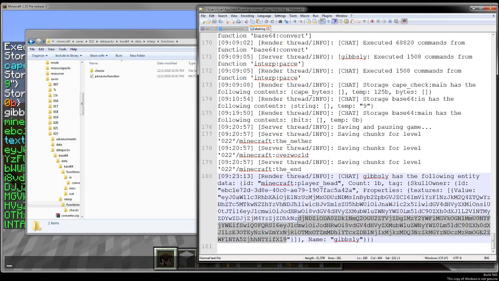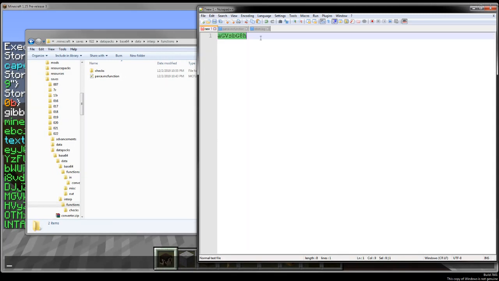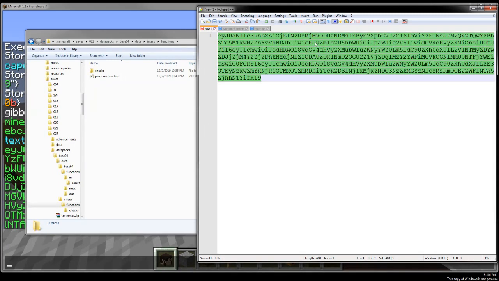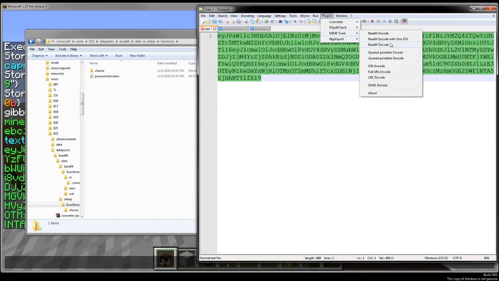And we're just going to go ahead and copy this base64 string. This is the base64 string that I'm converting in any given thing. So we will copy this, we will select all, run our base64 decoder.